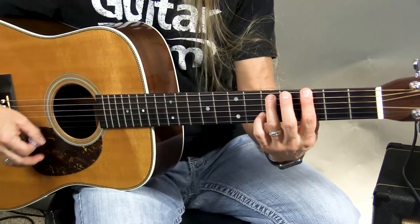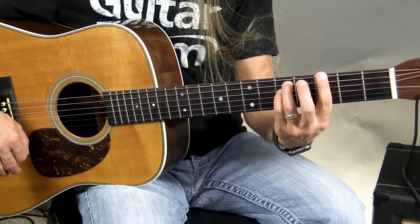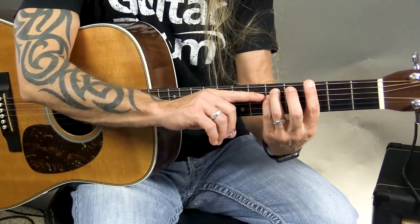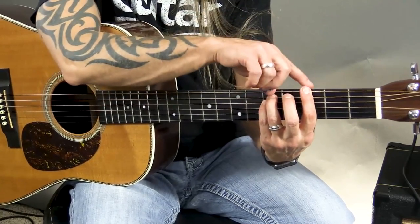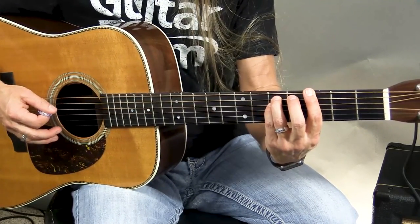You can move these all over the place and they make lots of different songs that I'm sure you're familiar with. Now let me show you a couple of additions. Because this is the power chord, but you can, if you choose, take your pinky and add it on underneath the third finger on the fourth string. So you have three, five, five — or four, six, six — or five, seven, seven. This pinky isn't really doing anything huge; it's simply adding in the same note that your first finger is. So if I was at the third fret, the note I'm pressing on is G, and the pinky on the fourth string is also G. We call these octaves. Adding this pinky on doesn't really serve a huge purpose to your power chord, but some people like to play with three fingers as opposed to two. It doesn't matter — whatever works for you.